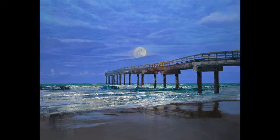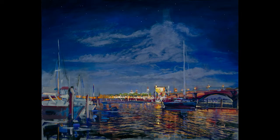Pure Joy, love that name. Thank you, Gene. That's my favorite. That's my favorite, yeah. This was so cool. So I had done the sky and the moon and the foreground sand, and Steve came in with his palette knives like, I'll show you how to do a pier. Bam, knocked it out. That original Pure Joy, the original song, and this was so much fun. This was at the Nights of Light show that we did, and we literally started this on our booze cruise and went back and forth 20 minutes at a time, and everyone got to see that there that night, and that sold literally right off the easel. That was such a fun night.